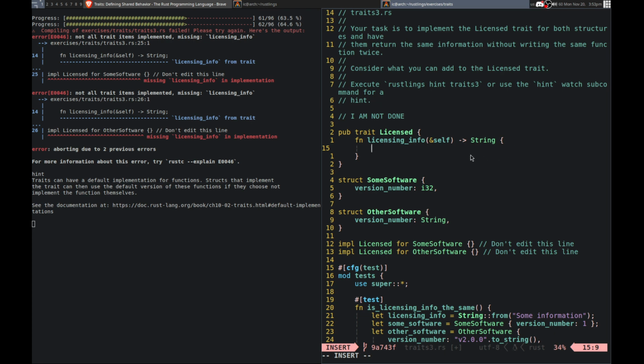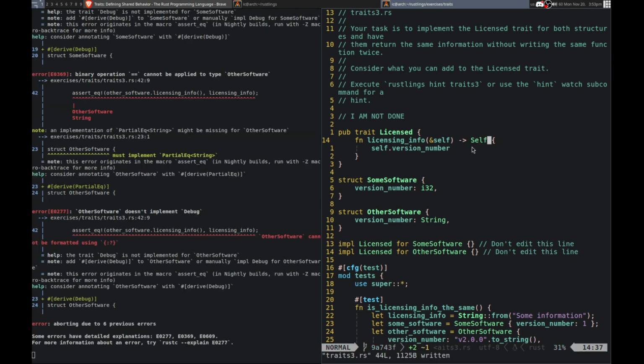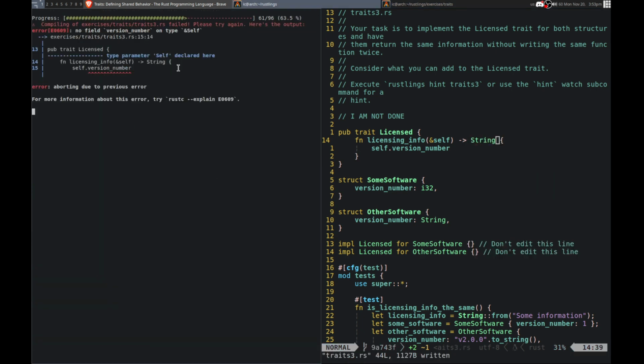Okay. This be... So, yeah. Or does it have to be string? Alright, so, must implement that. That's a string. What errors do we get there? So, self-declared there. Alright, so no field version number.